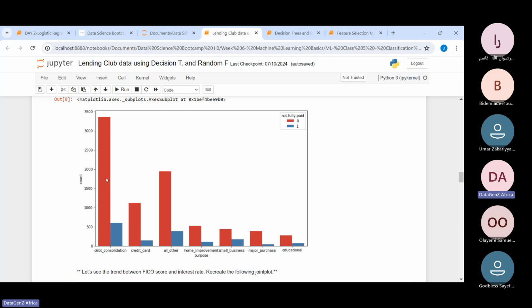You have some as credit cards, some as others, some as home improvements, they want to use it to renovate their houses. We have some as small business, they want to use it to start a business, some as major purchases, some as educational. So out of everything, we have more people under debt consolidation in the data set, and more of them request a loan for that purpose.